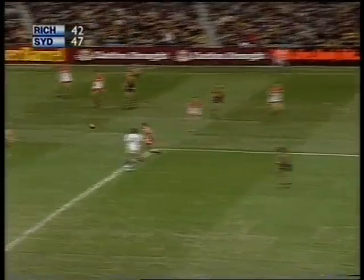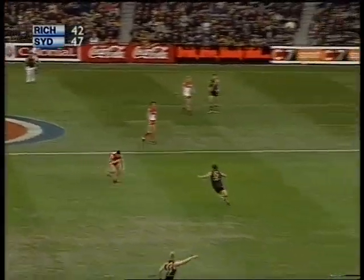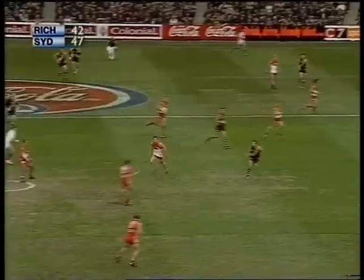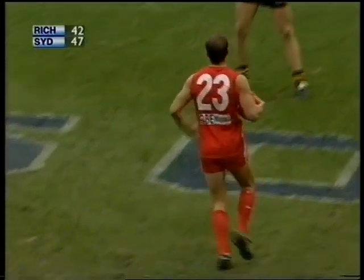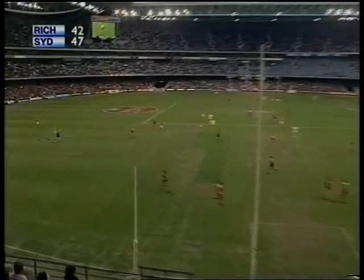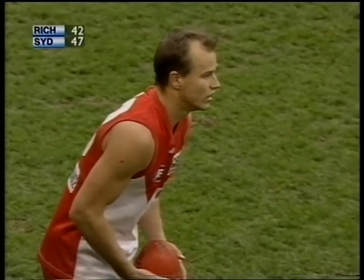Well, a bit haphazard that, but it got them out of trouble. Kelly and now Maxfield. Little dappy kick into the middle. Stafford. Oh, missed the target with the handball. Made it tough. Matthews keeping it up. Now Kelly going low and pretty well in the end to Nix, who's probably maybe just out of scoring range. O'Loughlin wants it quickly down into the square. Well, he's good enough kick to take the responsibility himself here.